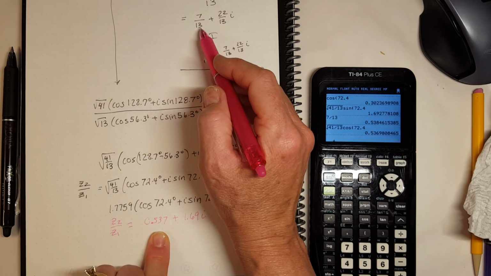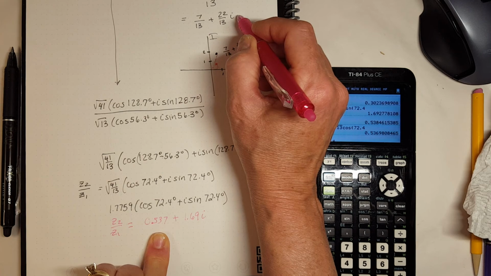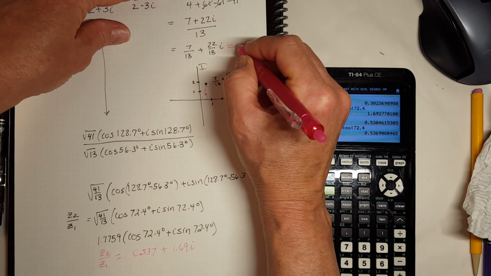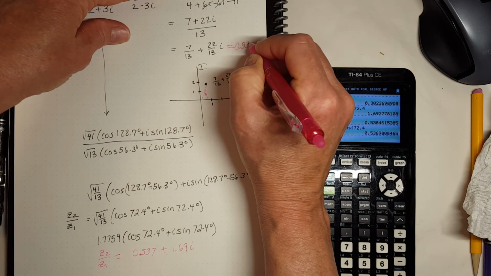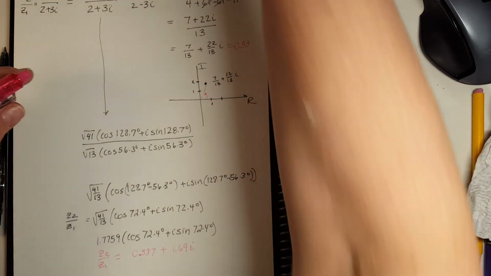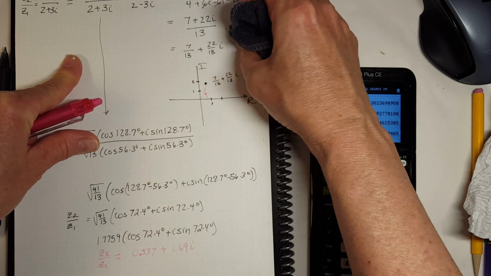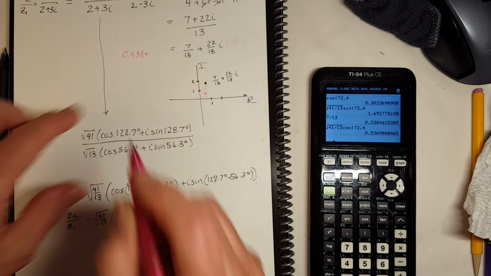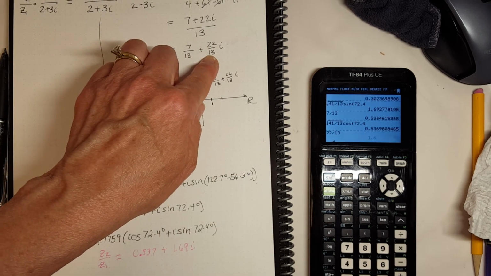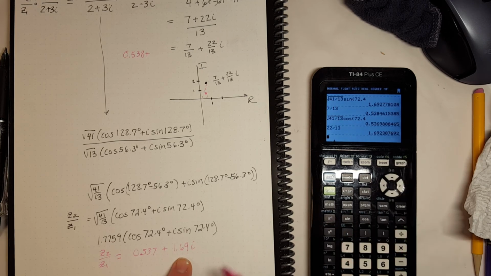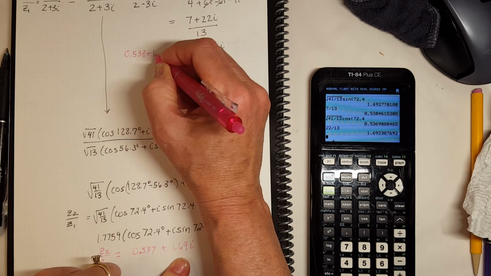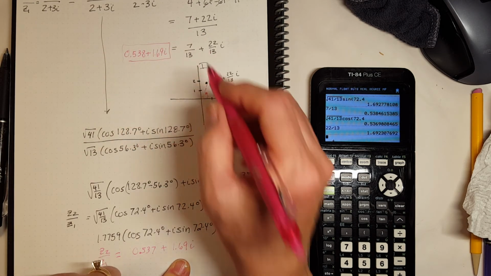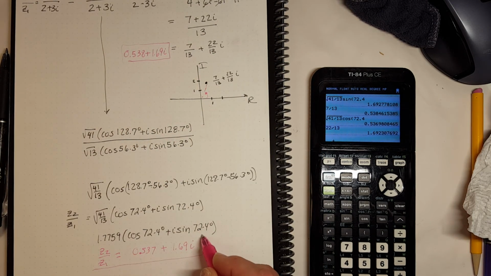Okay, I'll write this up here. Right? 7 divided by 13 is 0.538. Oop, there's not going to be room there, so I think I'll write it to the left of it. Right, so this is going to be 0.538 plus, let's do 22 divided by 13, and we get 1.69, the same that we got with our trig answer, so 1.69i. So this is the rectangular, and this is the trig.